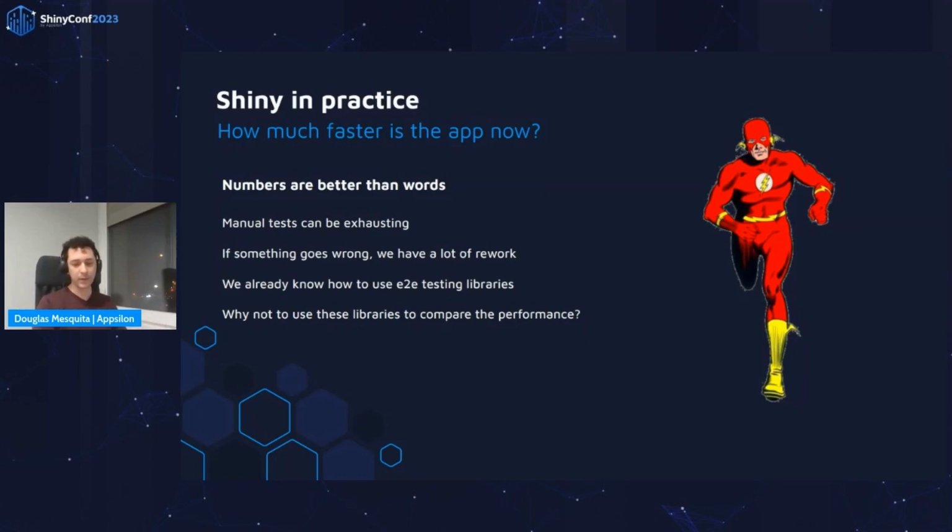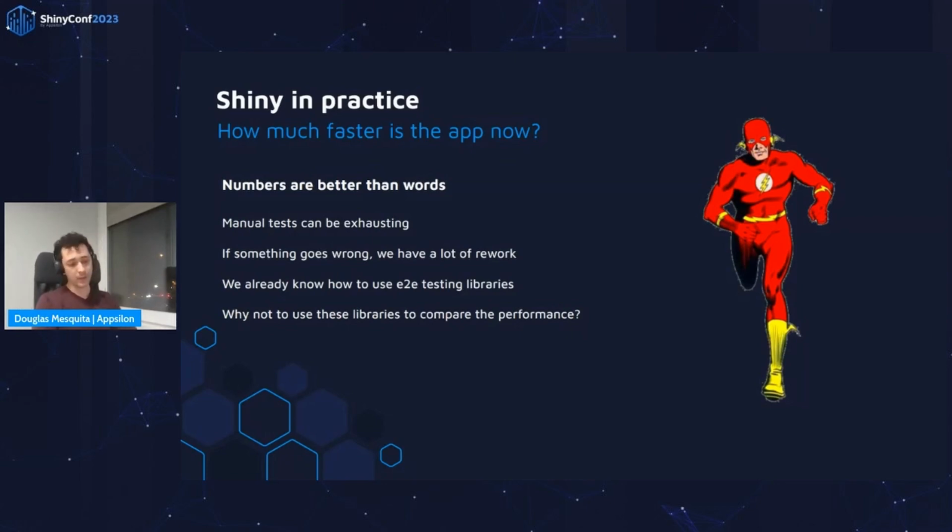And we have a lot of tools in R to check performance. Here, when I'm talking about performance, I'm focusing on time. I'm not thinking about memory usage and other things. We have a lot of packages and functions you can use to check the performance of our R code. The steps are more or less: find the bottlenecks, then check how long it takes to run the code in the current version, improve the code, and check again how fast the code is now. Then you have these two numbers you can compare. So it's super easy, but you need to follow these steps.